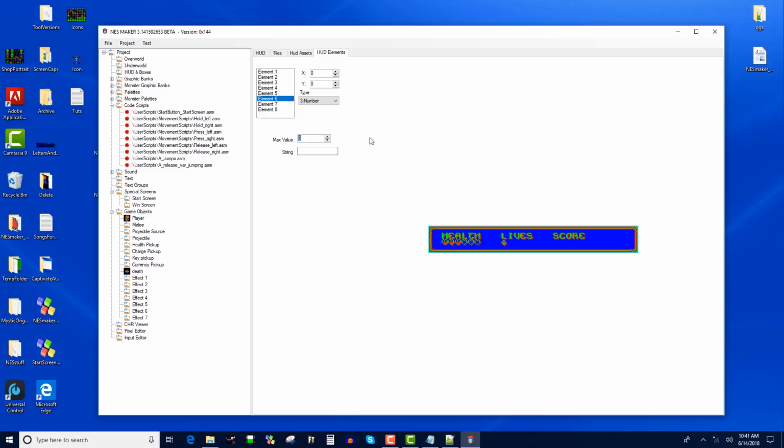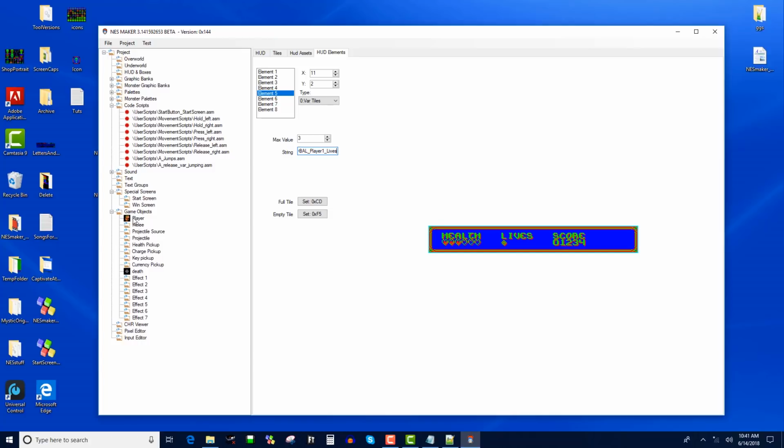And how many places is the score going to have? Let's say 5, so it fits underneath score, and it's going to use global player1 score. And let's move score. And I can't remember, did I tell this? No, I didn't. So lives is going to be controlled by global player one lives. All right. And the last thing I'm going to do is make sure that I'm starting with 6 health and I'm starting with 3 lives.